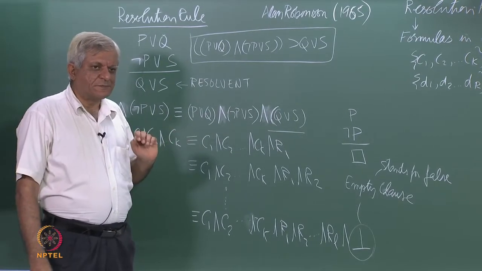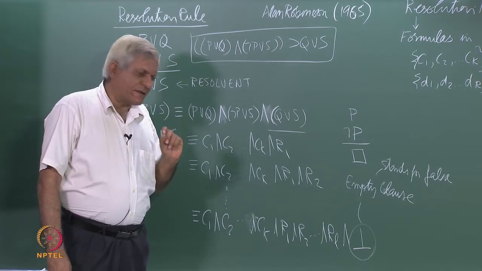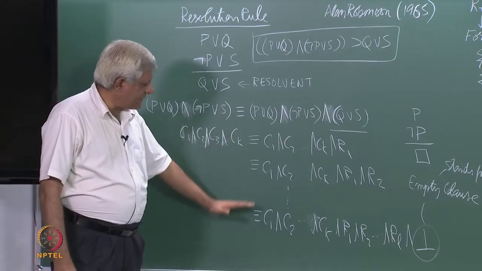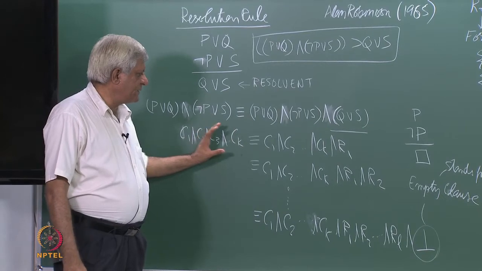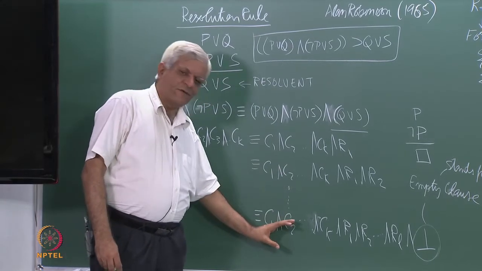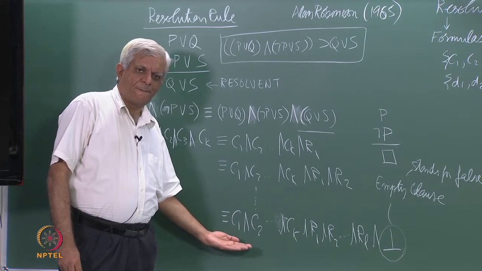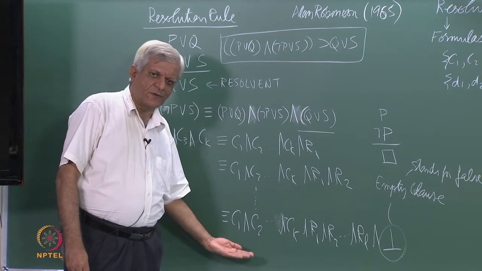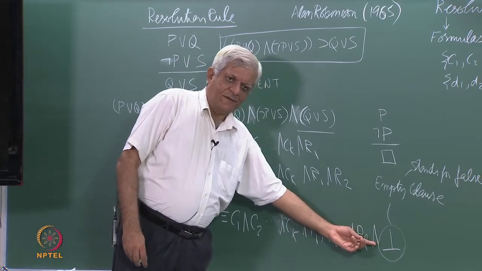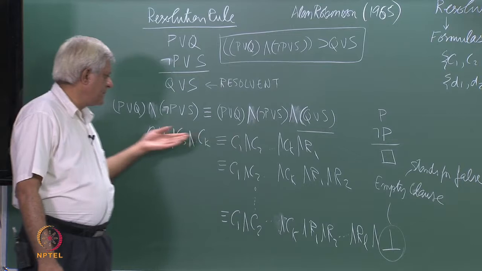But what is the implication of this? What is the implication of the fact that you have added the empty clause to your set of clauses? You have to go back and see what we are saying here. We are saying that this set of clauses is logically equivalent to this set of clauses, which is logically equivalent to this set of clauses, and so on, which is logically equivalent to this clause. Now, what is the truth value of this clause? It is false, because it is something and something and something and something and something and false. So, this whole formula evaluates to false, which means this is false, which means this is false, which means this is false.